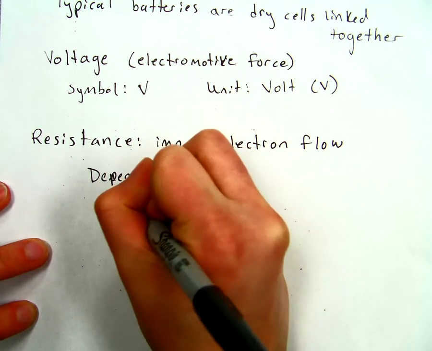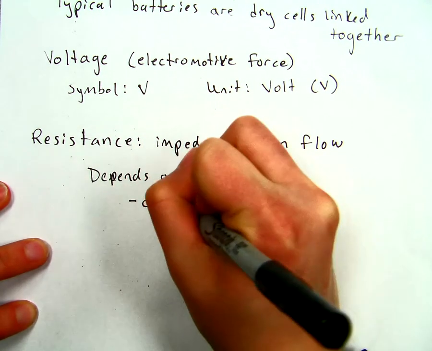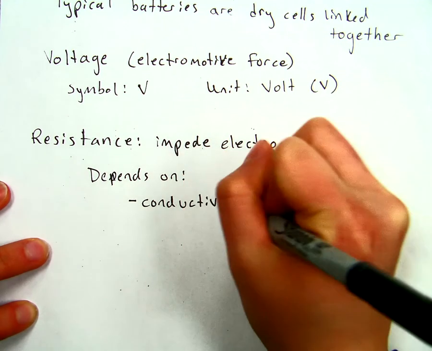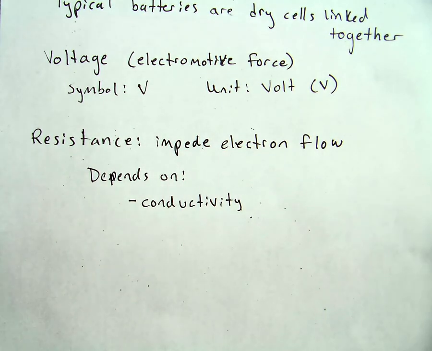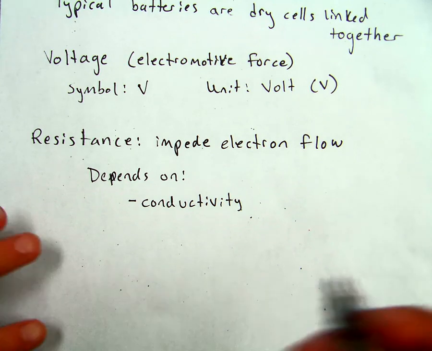It depends on conductivity. There's a reason we use copper wires in your houses. It's a very good conductor. One silly example to think of is if we used glass wires. It doesn't make a lot of practical sense in terms of breaking the wires, but it also is a terrible conductor. The copper wires allow a lot of electrons to flow.